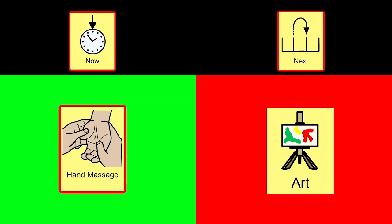Where any anxiety or anticipation exists, we can use a now and next chart to help the student to anticipate and guide the student into the next activity. Here, hand massage may be highly motivating and so supports a student to settle to begin an activity.